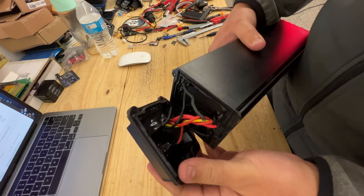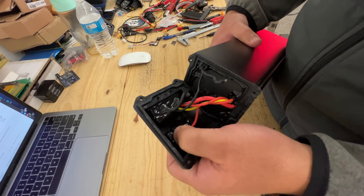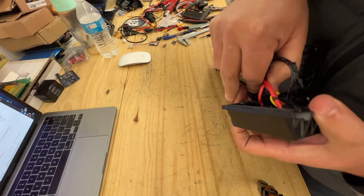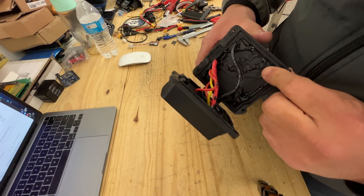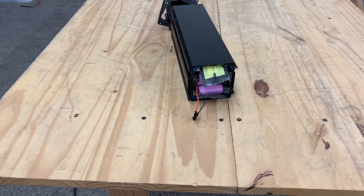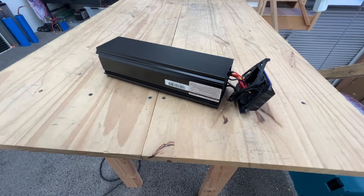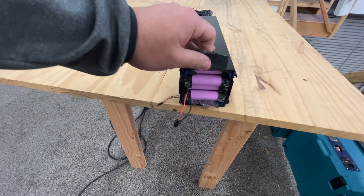It seems like this cable was loose inside — maybe that's the reason this battery is here, because this one is obviously used. The thing about these batteries is they have all this rubber silicone to keep them watertight, so I'm going to have to remove all that. These e-bike batteries are kind of a pain because they're glued in with silicone to make them watertight, so they're really hard to service. I'd probably have to push it out and might end up damaging it.